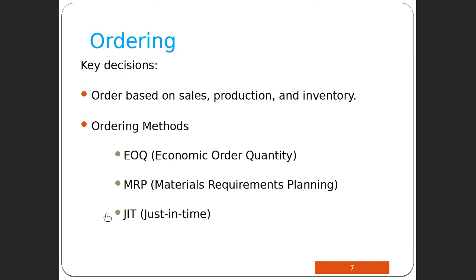The third method is just in time, or JIT, where the inventory is ordered after the order has been received from the customers. For example, Boeing would order raw materials after they have received an order from Qatar Airways for airplanes. And in this case, they don't have to store the raw material inventory. They have some time to make the order for the customer. And then they also don't have to store the finished goods inventory, because once they have manufactured the goods are supplied immediately. The customers are waiting.